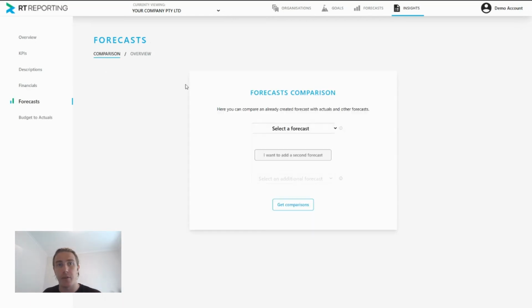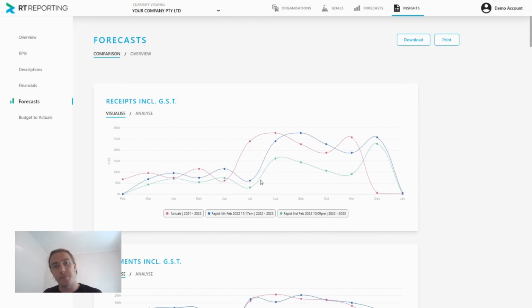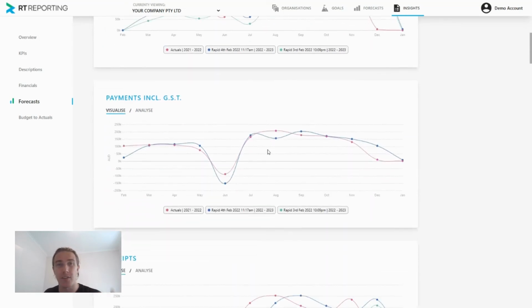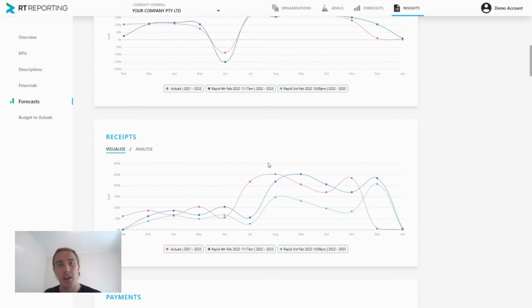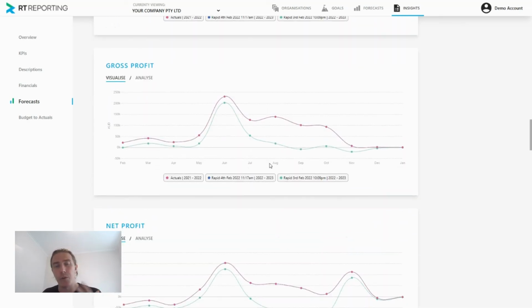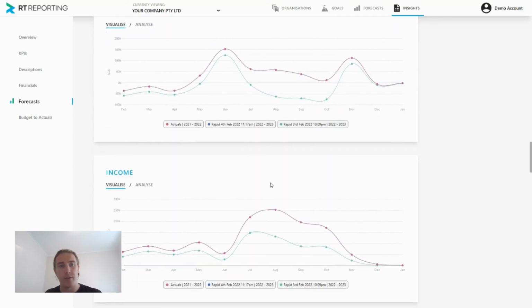And once again, within the forecasts, a really popular feature is a very quick and easy way to do some comparisons with your clients, putting two forecasts against one another and seeing which potentially is the best way forward, or the implications of certain scenarios like hiring new staff. Do they have cash flow to be able to do that? Which approach is going to be more profitable? Can they necessarily afford to take on or purchase a new asset? You can quickly visualize this and help work with your clients to understand what the best way forward is.